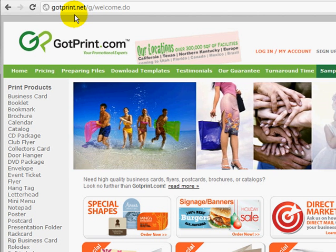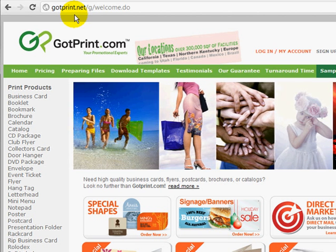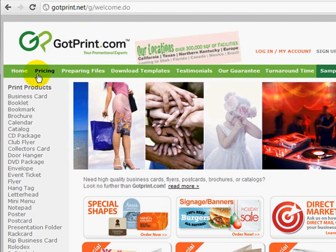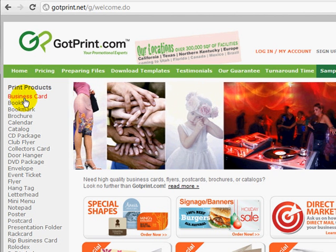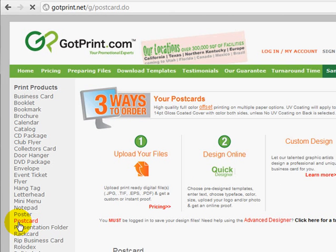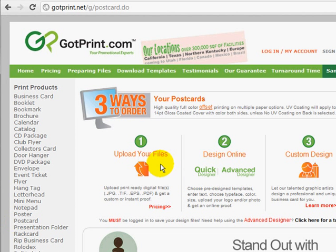So, summing up a couple other questions too, something that's really interesting to do that I like when I submit printing pieces is, let's say that you go with business cards, or I use a lot of postcards. So right here on GotPrint, I use a lot of postcards. Basically, you just upload your design, and then on the checkout process, you can do a couple things. So here's where I'm going with this.